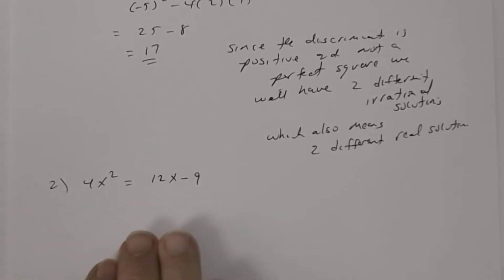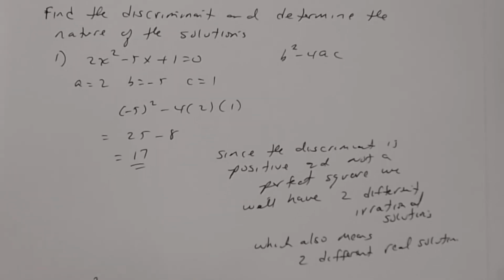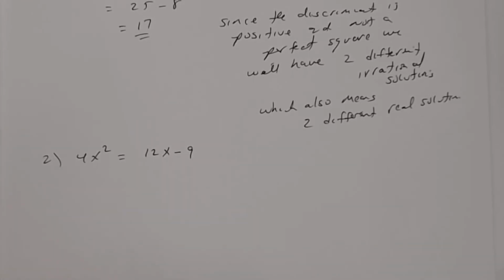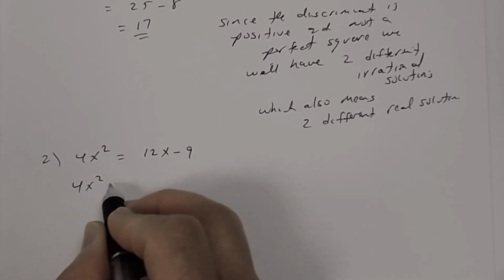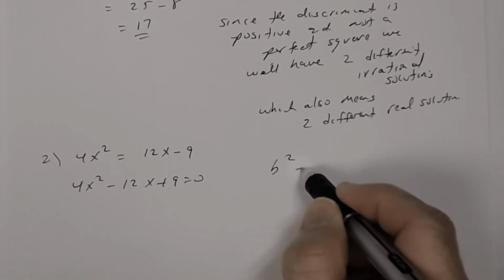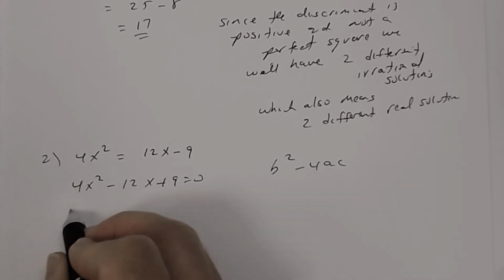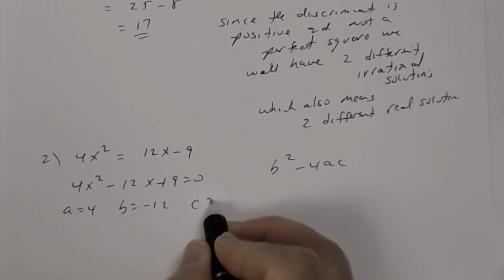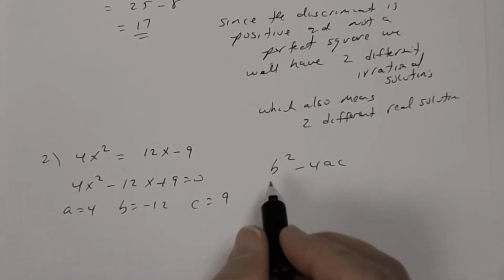All right, so let's suppose we had this quadratic equation. So without actually solving the equation, you want to evaluate the discriminant to determine the number of solutions and the type of solutions. Well, what do you notice about this quadratic equation? First of all, it's not in standard form, so we got to put this in standard form. So in standard form, I get this. Okay? Now, before you use the discriminant, remember the discriminant is b squared minus 4ac. Before you use the discriminant, let's determine a. A is the coefficient of x squared, which is 4. B is the coefficient of x, which is -12. And c is your constant, which is 9. And so we're going to take these values and substitute into the formula.